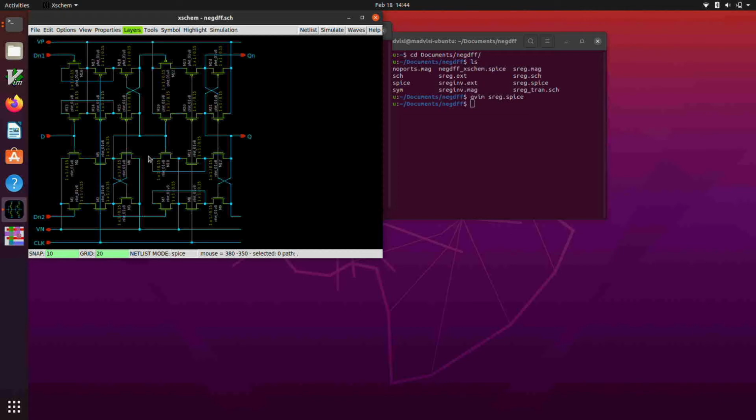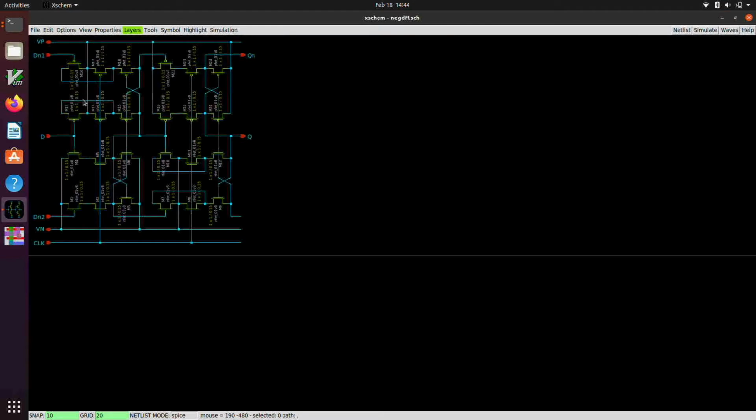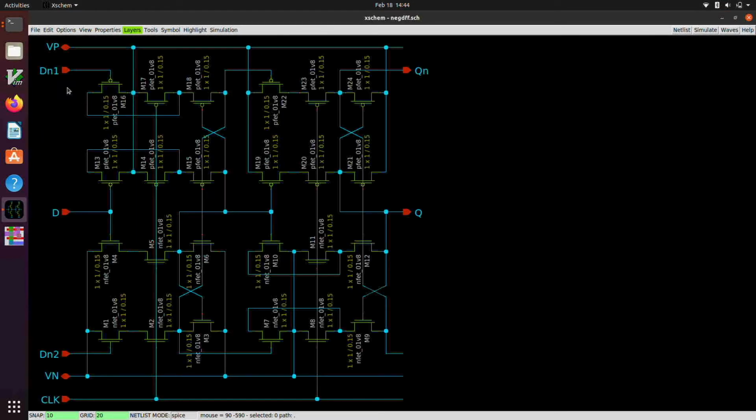I did alter this schematic slightly from the last time you saw it. Last time, this VP pin label and this VN pin label were actually connected to the VDD and ground flags, and that was to make the body connections of the 3-terminal NFETs match up with the connections to the sources here.